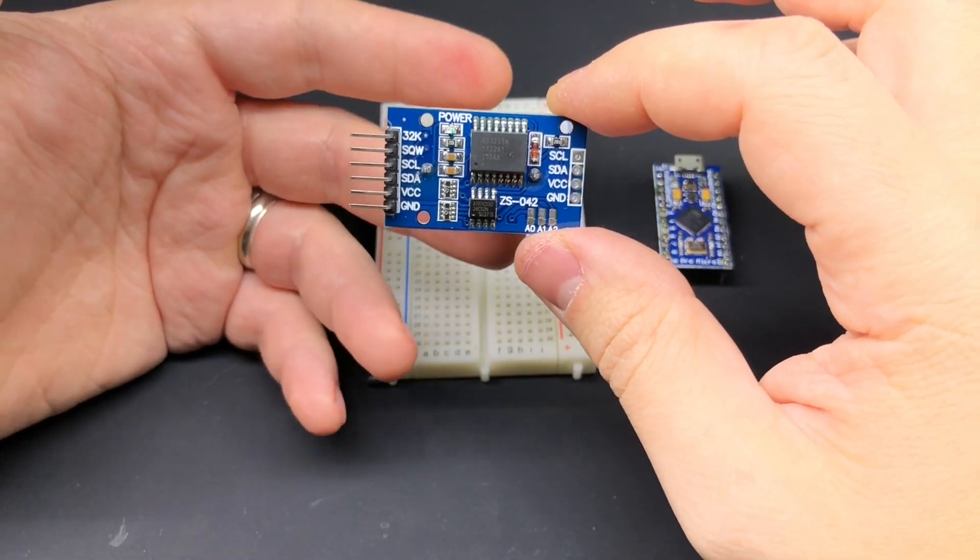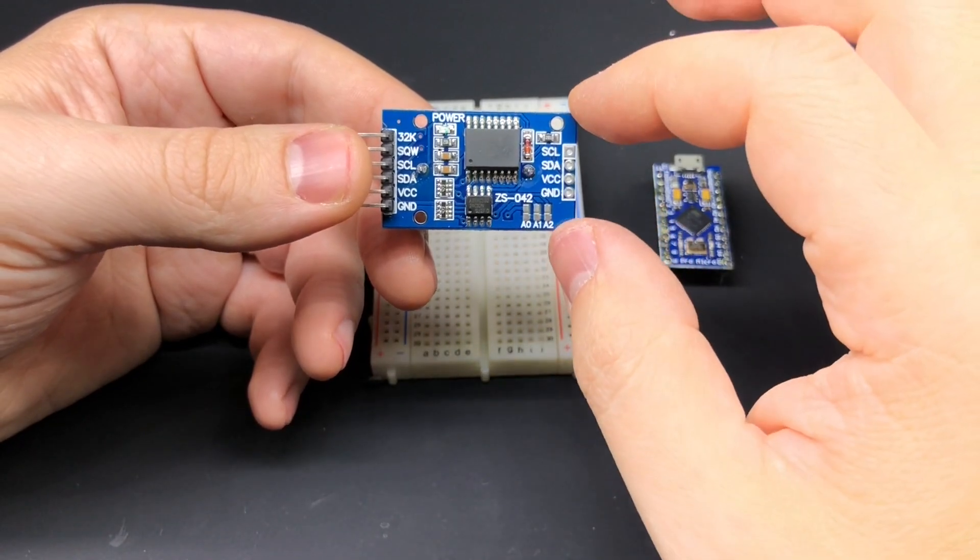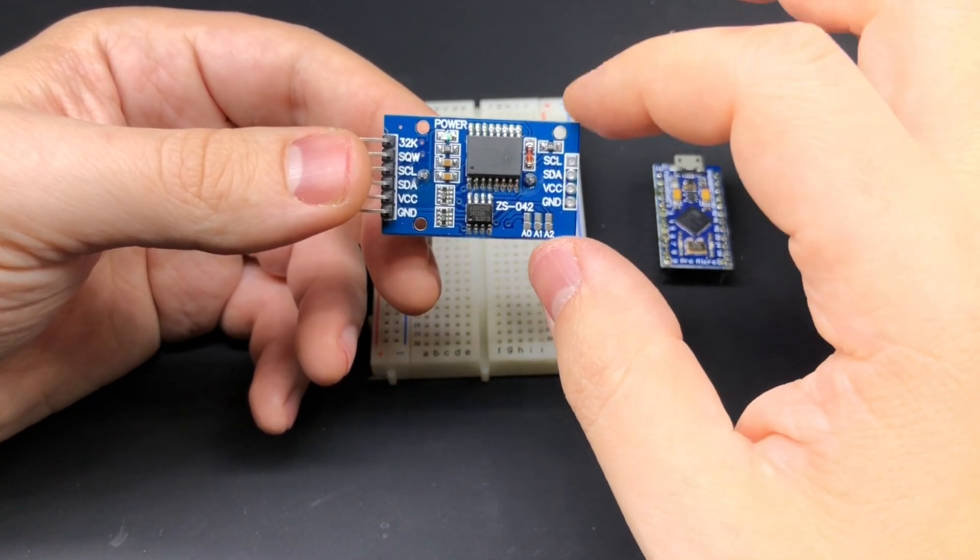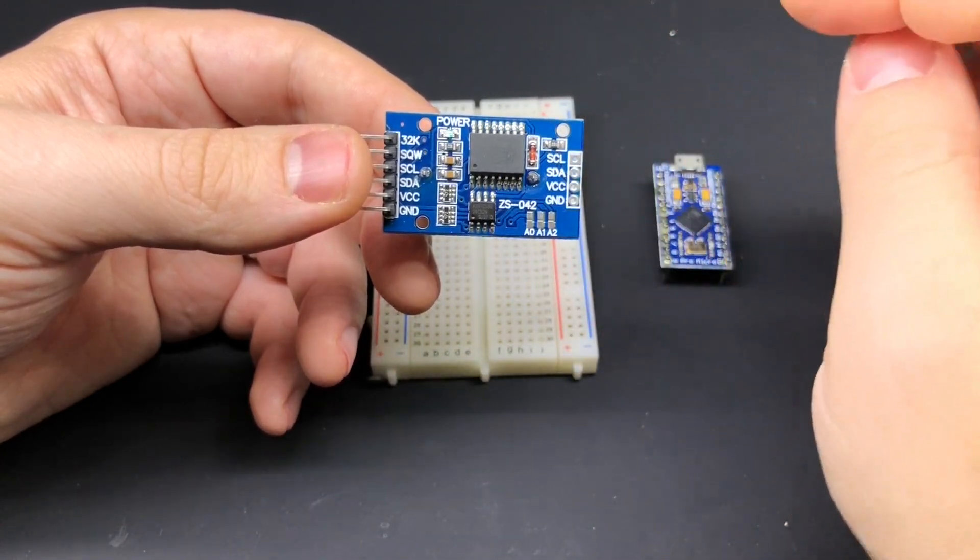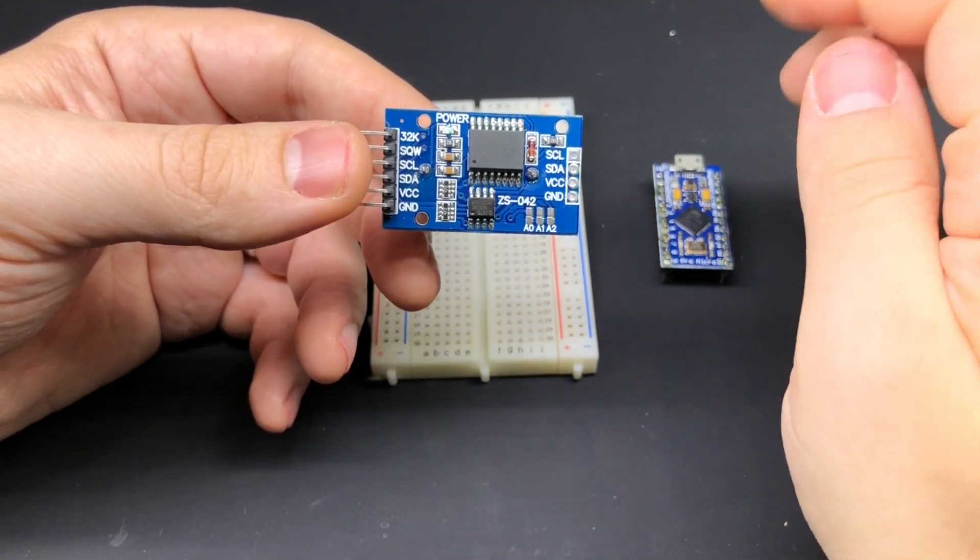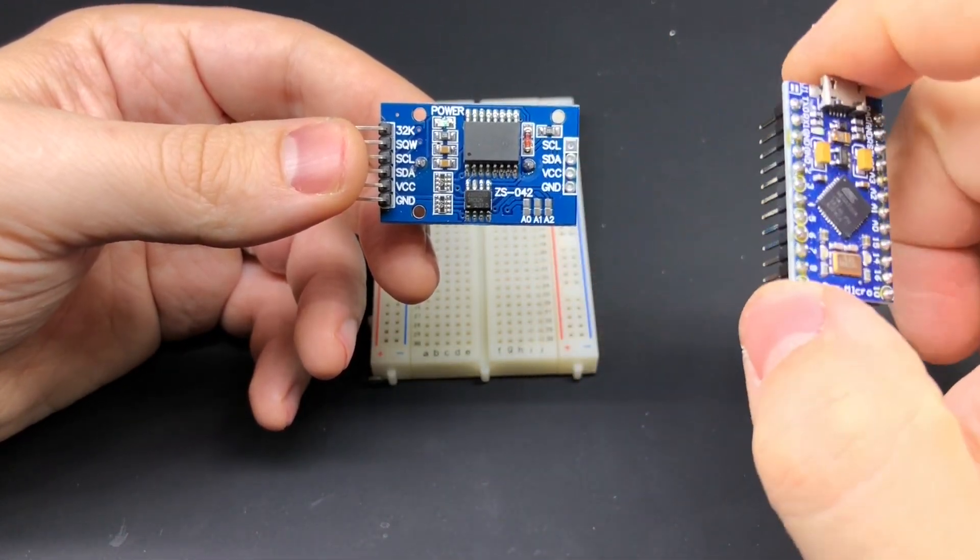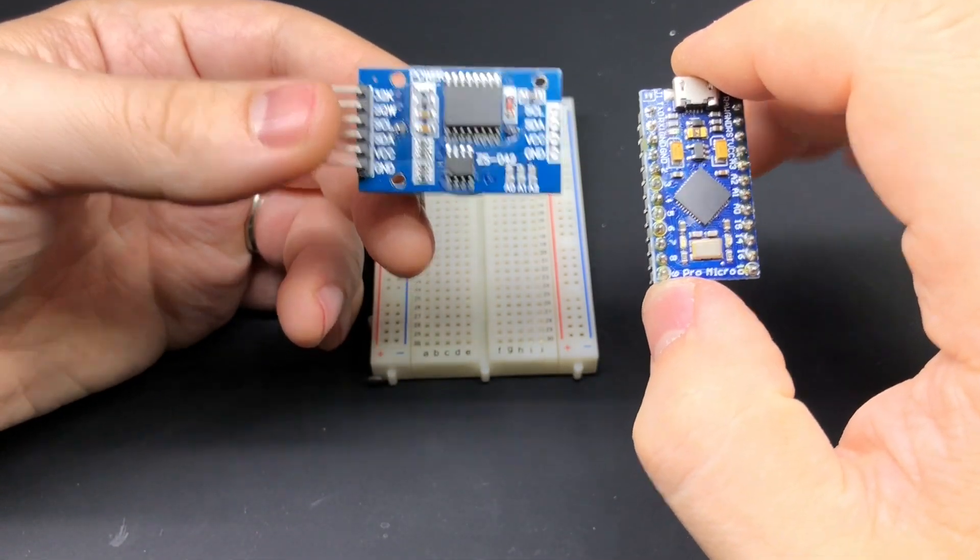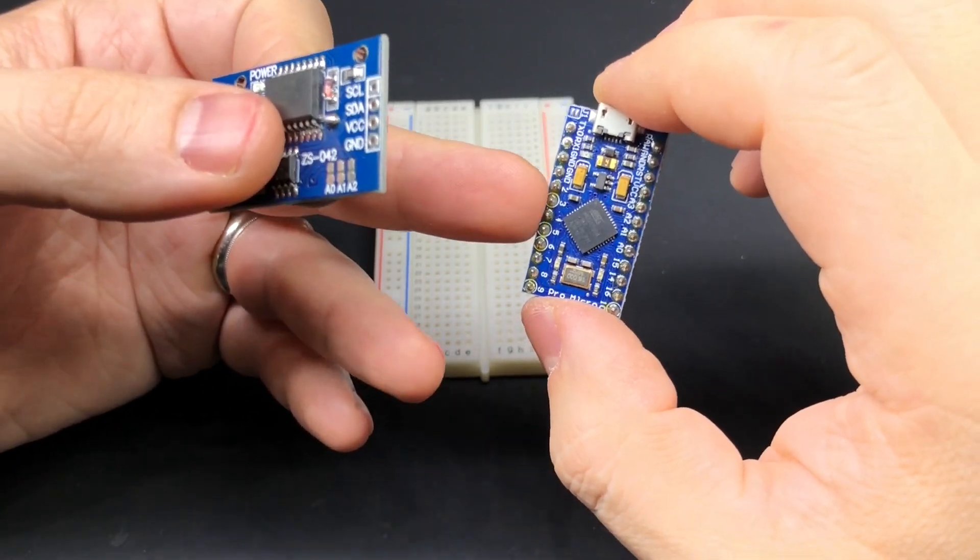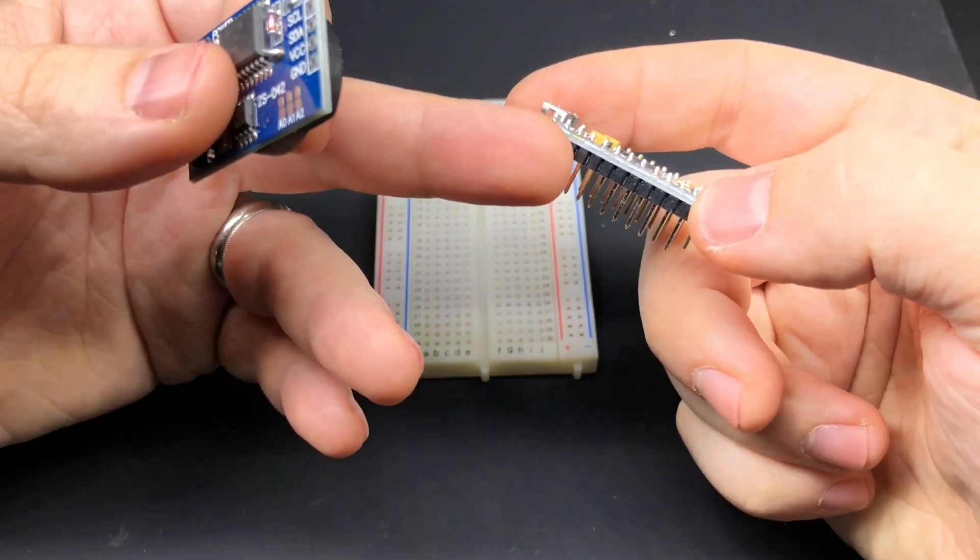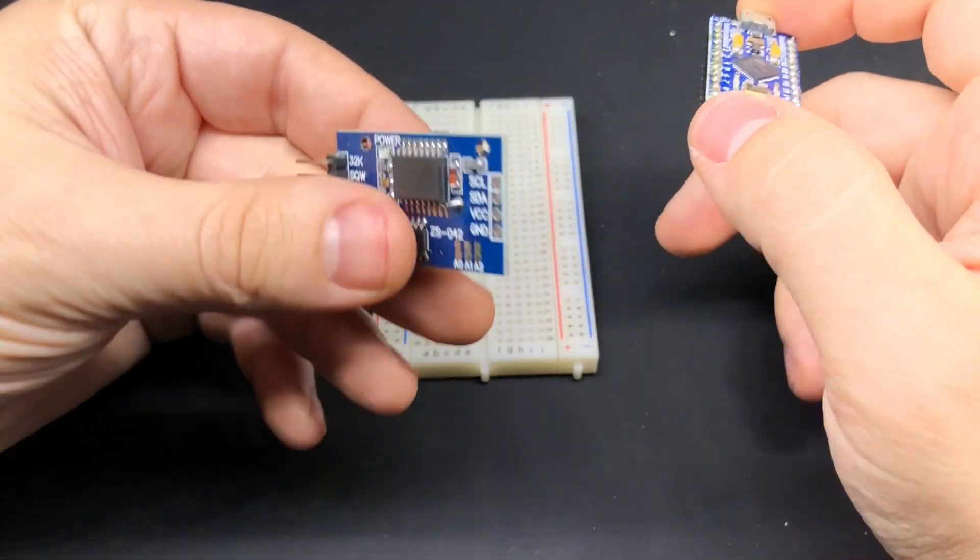To get this ready we have to tell it what time it is right now. There's a second Arduino sketch that I'll have linked to in the blog post. That's one that you'll have to open up, change one string in it telling it what time it is at the time that you actually run this sketch, and then flash it to your Arduino so that it can tell this thing what time it is currently. Easiest way to do this is using a breadboard. These particular boards come in packs of three or even five, and so I've got one of those that I attached header pins to so that I can easily use it on a breadboard with things like this.